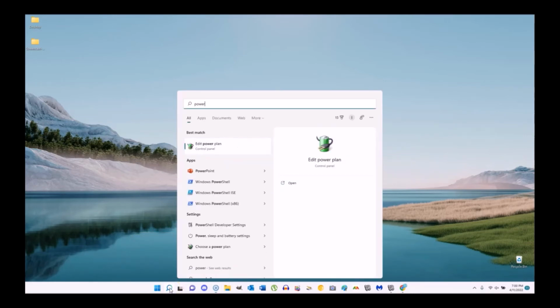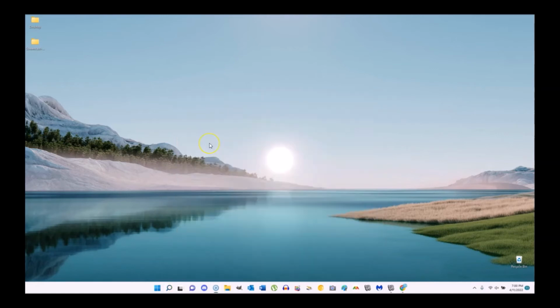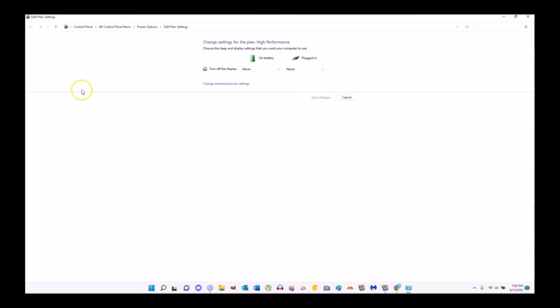Now, on Windows 11 operating systems, this is going to be called the Edit Power Plan, and there is a power options area. But I have lots of third-party applications on my computer, and I have a third-party application in there that disables me from being able to go directly to the power options. So unfortunately, I have to go the long route, and you may have to as well, depending on which version of 11 you're running. So go ahead and click on Edit Power Plan here, and when this window opens up, just come right up here to where it says Power Options.